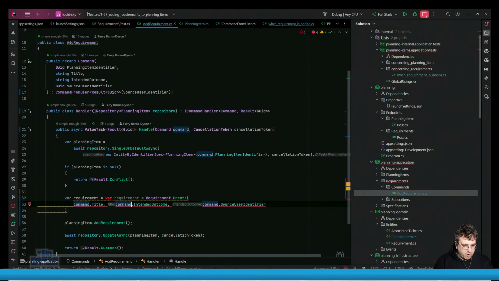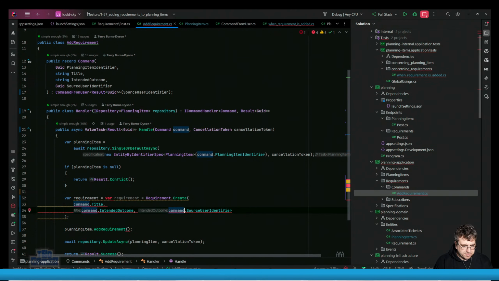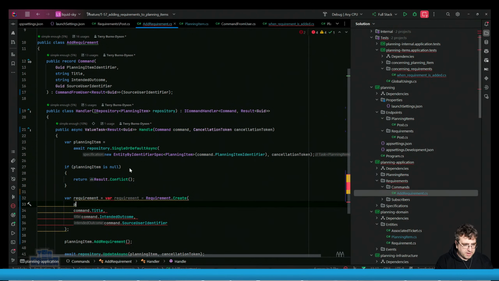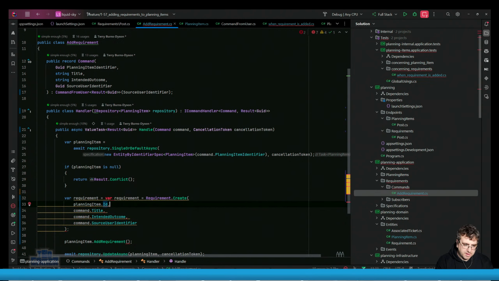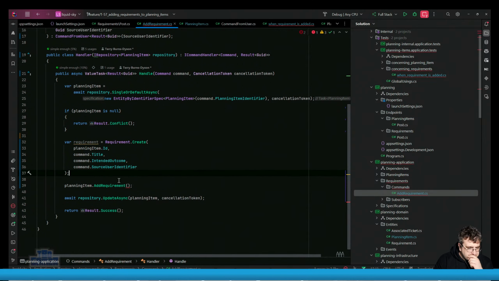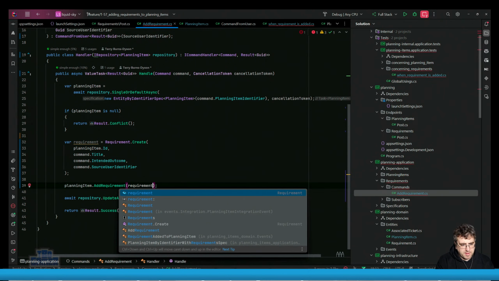So the problem here is I need a planning item ID. And then add a requirement there.